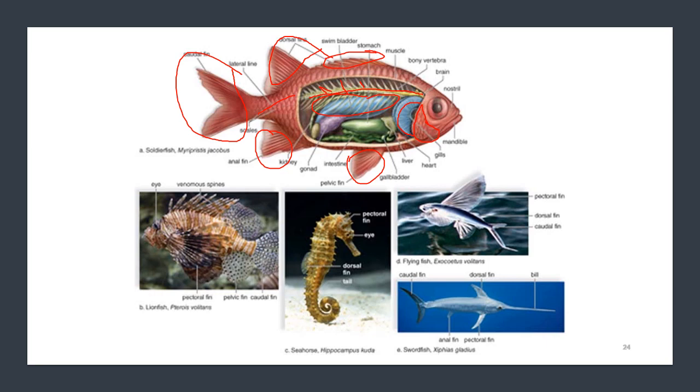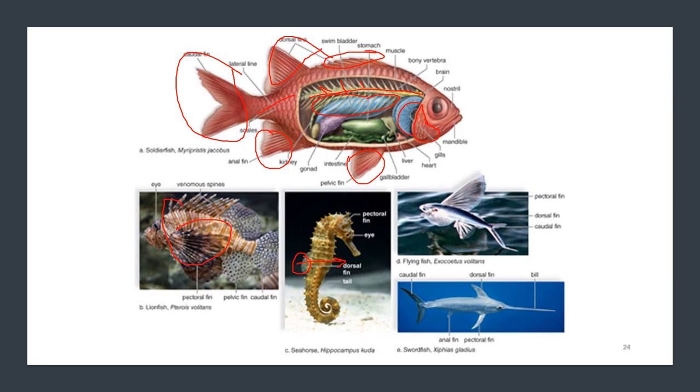Now, there are all kinds of modifications to the various fins, so that actually makes this a very neat class to look at. Right here in our lionfish, they have enlarged pectoral fins that they can fan out and use to make them look like they're a lot bigger when they have a predator coming towards them. Then our little seahorse has this tiny little dorsal fin, and they actually use that to propel them forward instead of a caudal fin. So that's kind of neat.